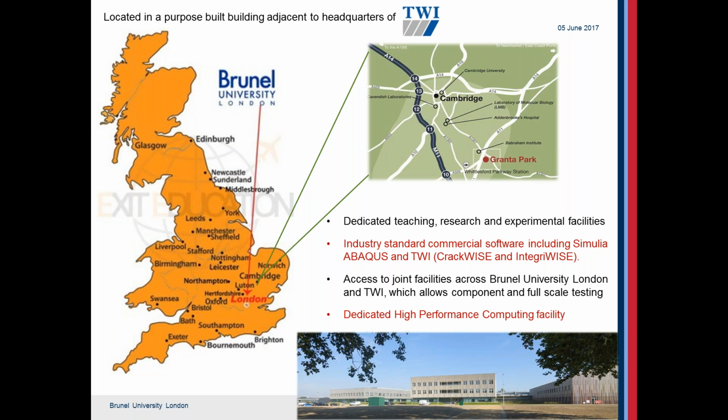Another advantage of being based off campus is you have access to joint facilities at Brunel and also at TWI. And the other thing that we have is a dedicated high-performance computing facility that's actually based here at NSERC. So this enables us to take quite complex computational or numerical projects, and we have all the necessary facilities to be able to support those.